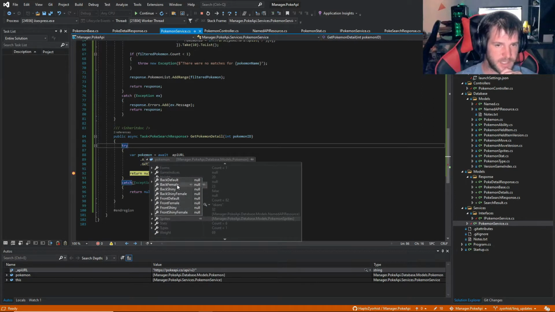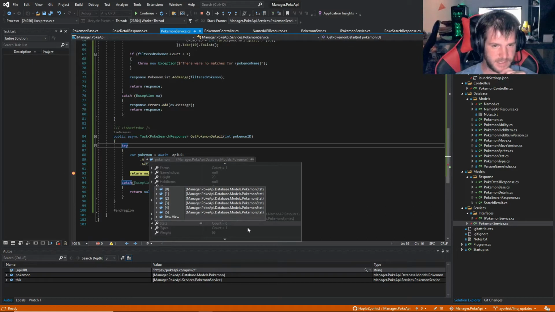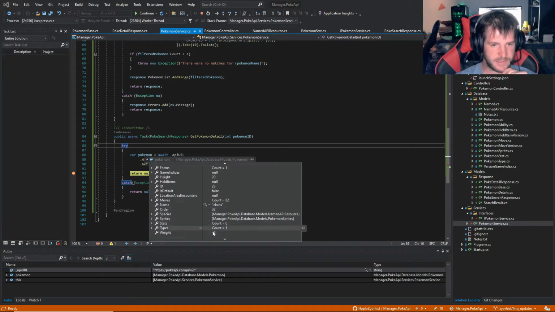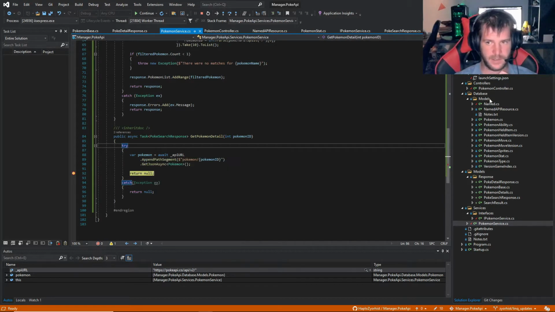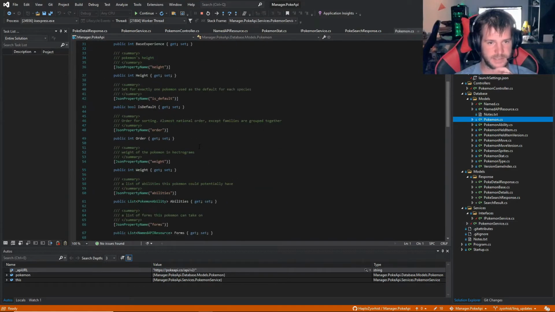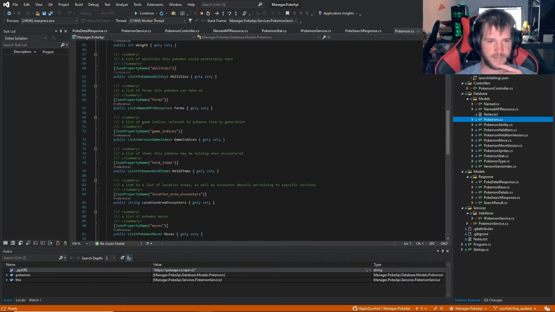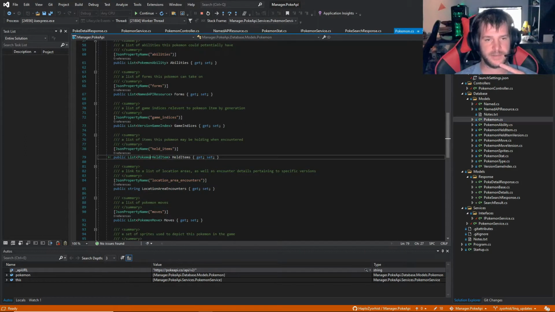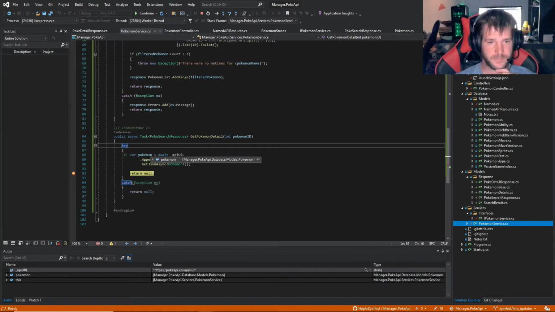Sprites, front shiny, it doesn't have any of the links for those, that's fine. Stats, it has all 6 stats, types, count, weight. So it gives me all these fields that I had asked for and were set up. These all exist here. And then some of them are other objects, like for example, the items is a Pokemon held item object. So if I go back here, to services and look at this again.